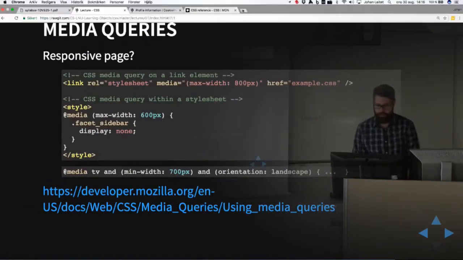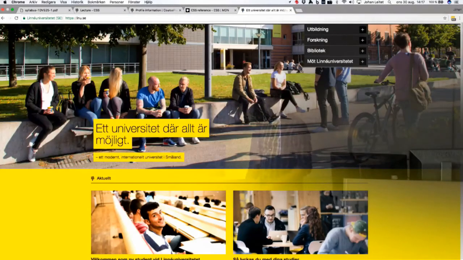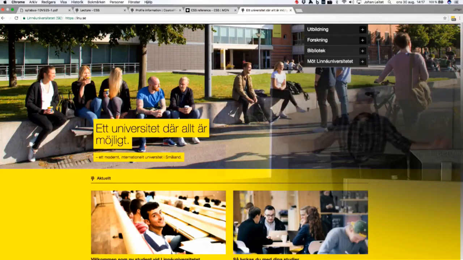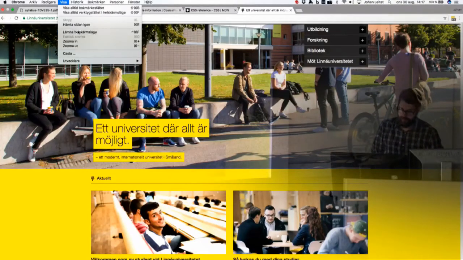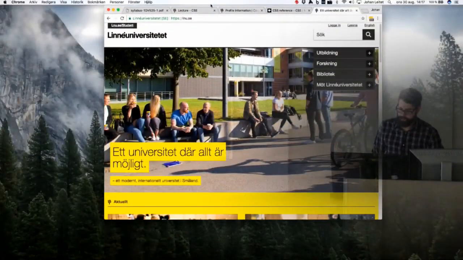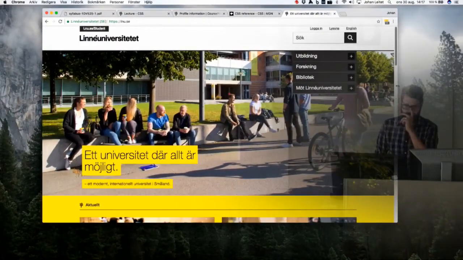More or less every modern web page today has something called, help me out, you who know what I'm talking about. Flexible, adaptable. Responsive. Thank you. Responsive web layout. Responsive web applications have been around for 5 years now, since the term was created. And those are applications that respond to the size of the window of the browser.